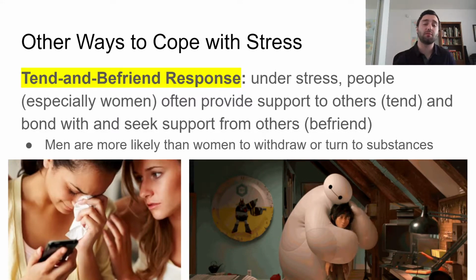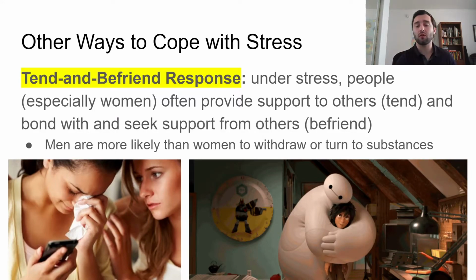Now, this tend and befriend response is actually much more common in women than it is in men. So it's more likely that we'll see women using this kind of tend and befriend response to help each other deal with stress. On the other hand, because of this, men are much more likely than women to withdraw or turn to something like a substance to deal with stress. So when men become stressed, I don't want to say all men are going to do this, but more often than with women, men will withdraw into themselves, will separate themselves away from other people, or will turn to things like substances.